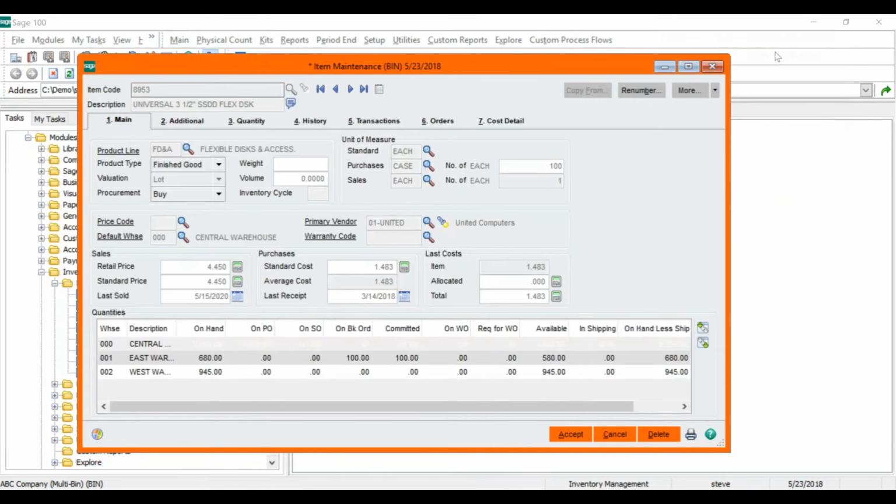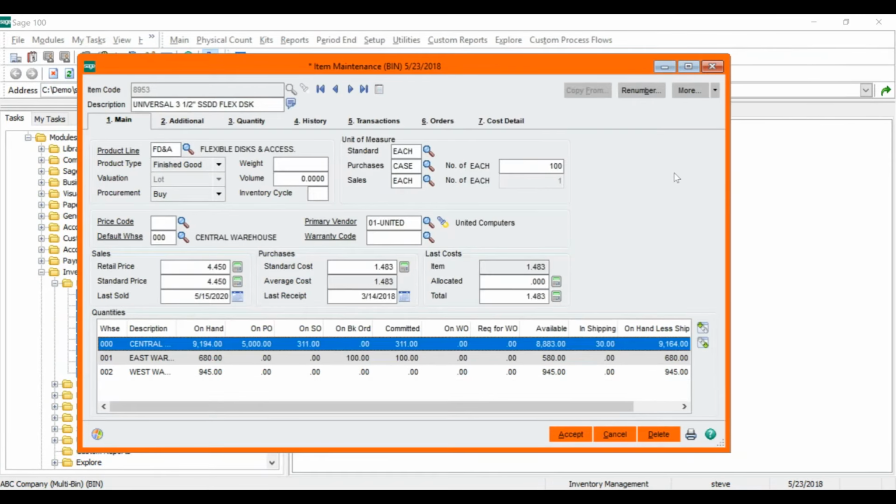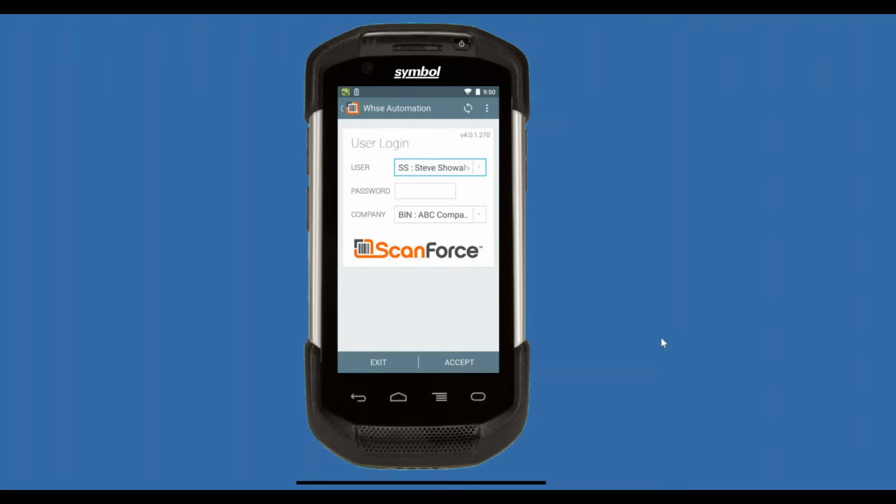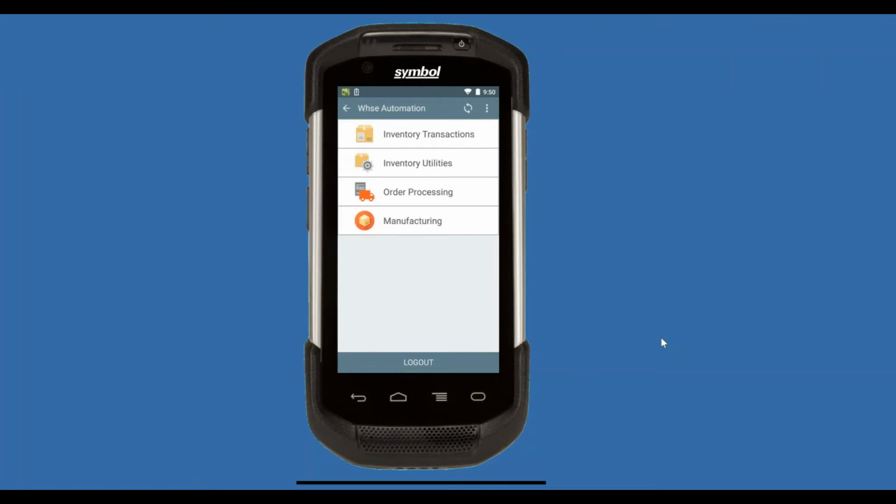Now, moving over to the ScanForce programs, as with any program on the handheld, it's going to ask for a lot number when you're dealing with a lotted item. It will validate to make sure it's a valid lot number for not only that item, but also for that location that you're dealing with. I'm going to log in. I wanted to display for you how it shows what items or quantities are available within a bin location as it relates to those lot numbers as well.